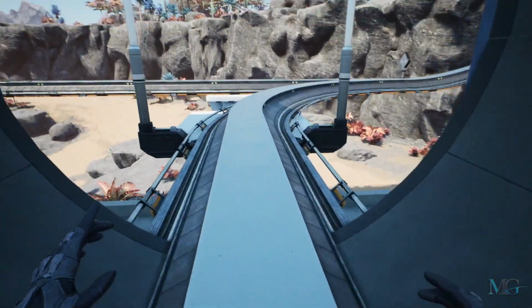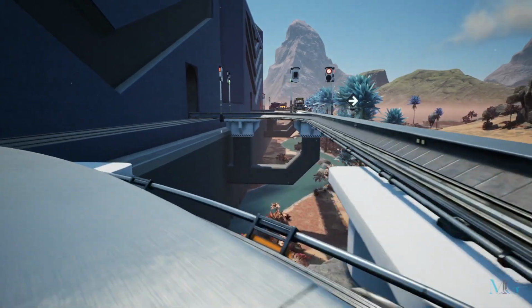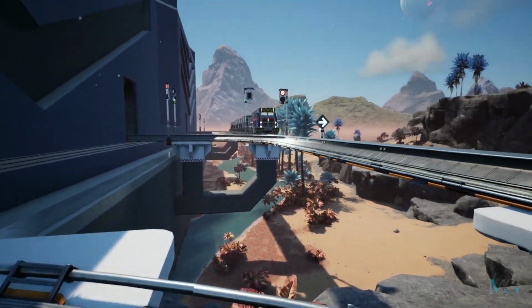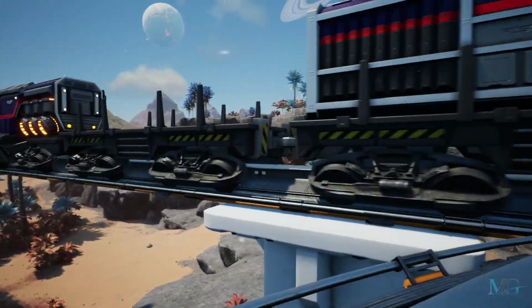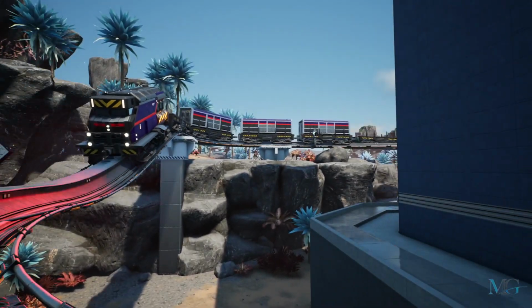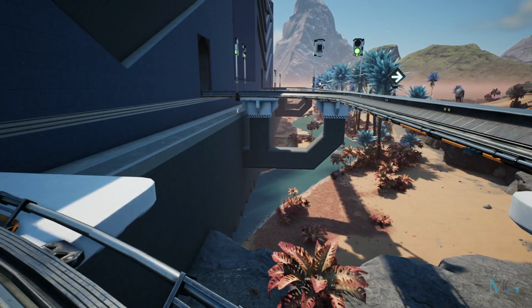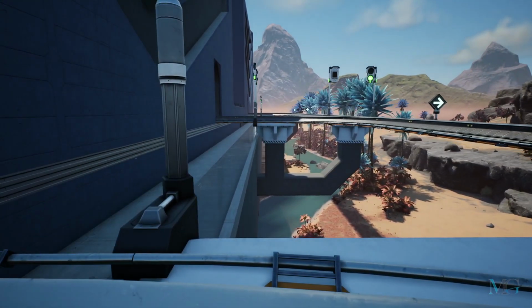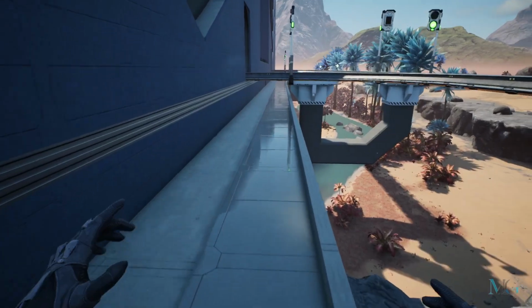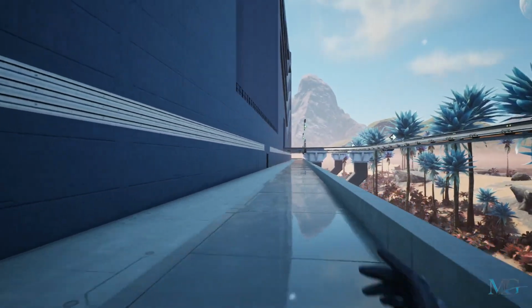Now if we jump down here, we can look at the tracks and the track supports, and we don't want to get hit by that train. So I've carried on with the pillars, and I really like the supports that I've done here, like the fact that they're floating off the ground. And then if we jump onto this path, we can follow it to this door.